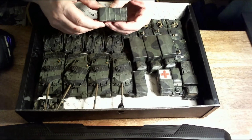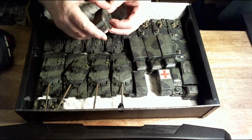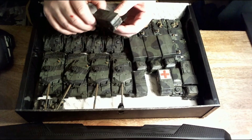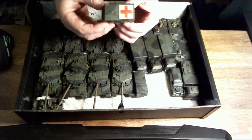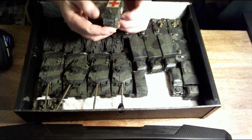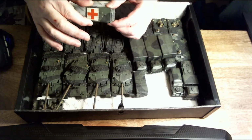Oh, I've actually got the ambulance variant as well. We'll have a look at that in a second. There we are. These have actually survived quite well, and here we are, I have the ambulance variant of it as well. JB Models.